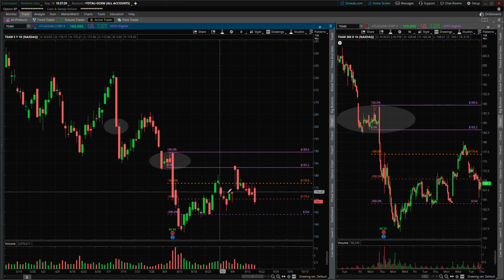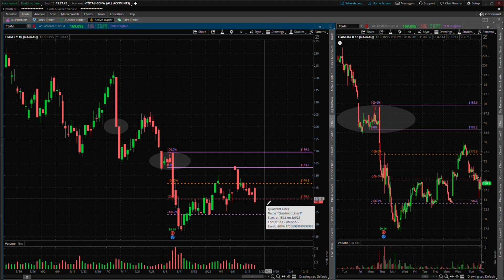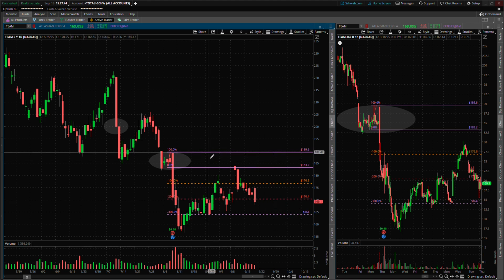So you see we wait for this to come back to this zone, and it reacts off of that zone and bounces back down, and this trade would still be going on. Now I sell out at 2 to 1, so I sell out at this red line here. My stop loss is above this purple line. I got in at this purple line here. This one may drop down. It depends on if you want to do 2 to 1, 3 to 1, 4 to 1. That's all up to you. I do 2 to 1. So that's the first way.